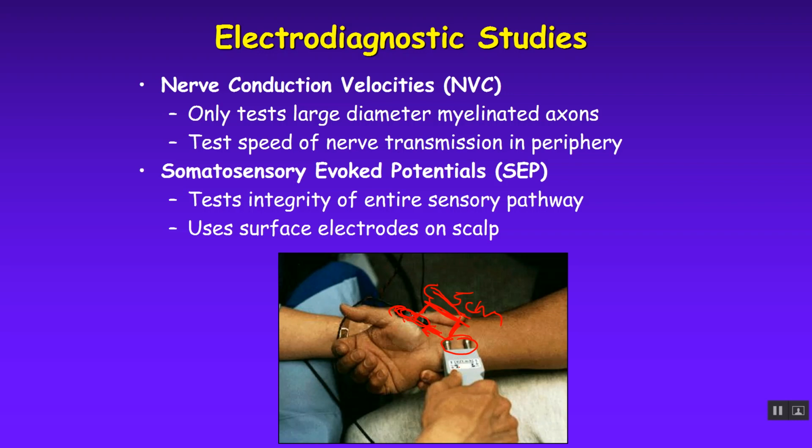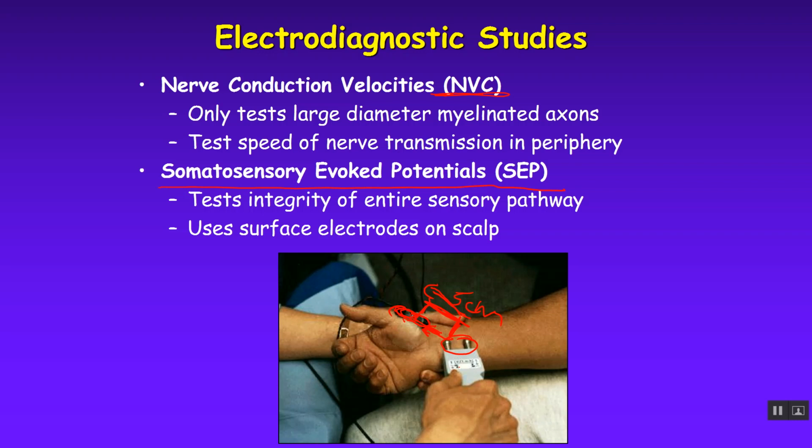The other thing is called a somatosensory evoked potential. Nerve conduction velocities are just testing segments of peripheral nerves out in the periphery. They can do this across the popliteal fossa, or at your butt to test the sciatic nerve and see how long it takes to get there. A somatosensory evoked potential tests both the peripheral nerve and the pathway all the way in the spinal cord, because they put electrodes on your scalp, like over the sensory strip, or up on your neck area by your brainstem. But oftentimes it's on the scalp.